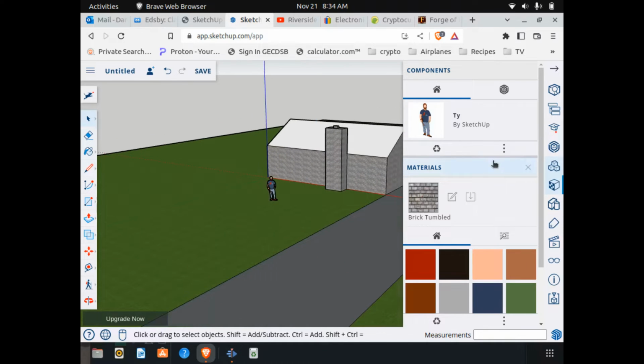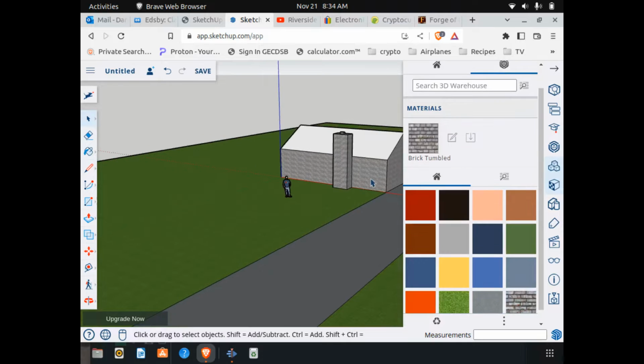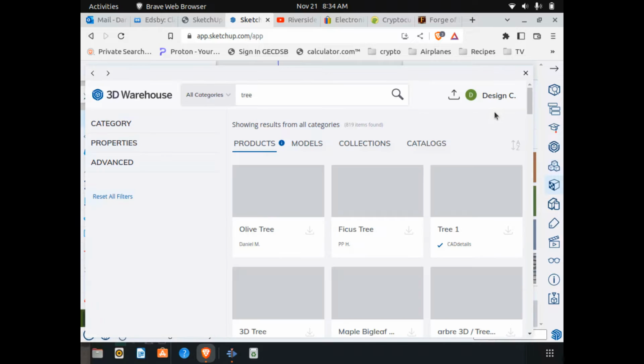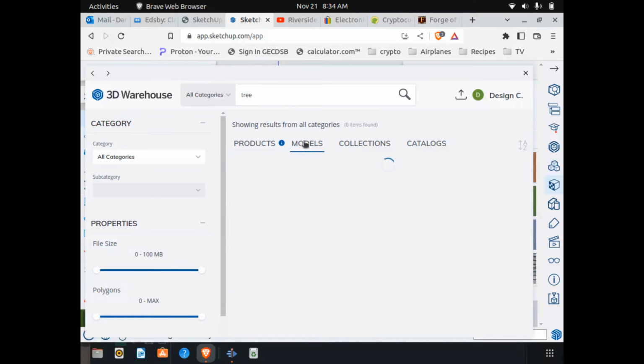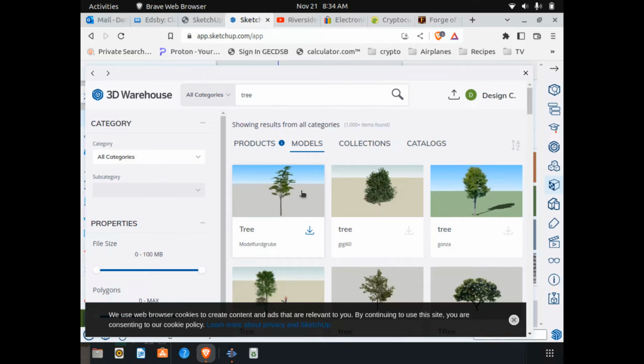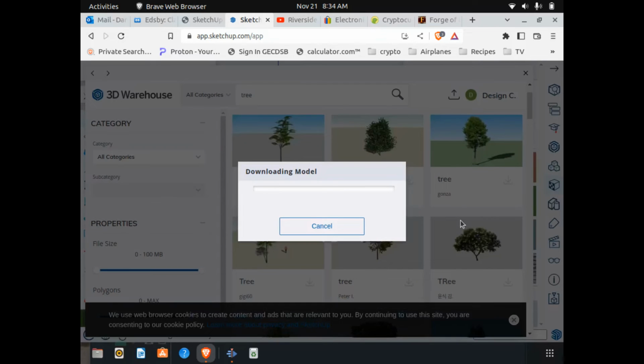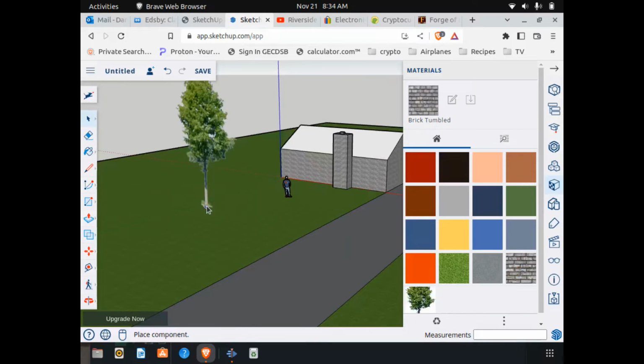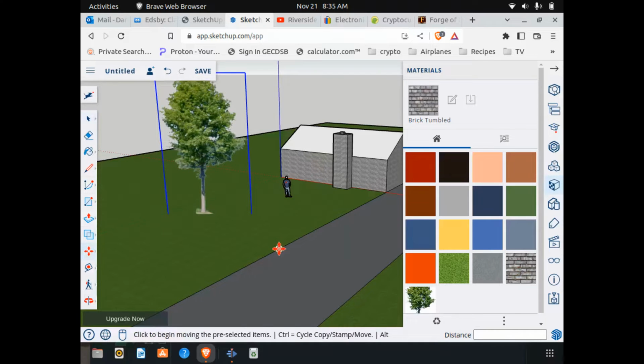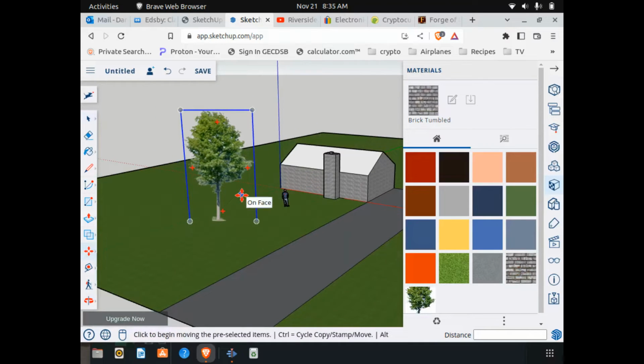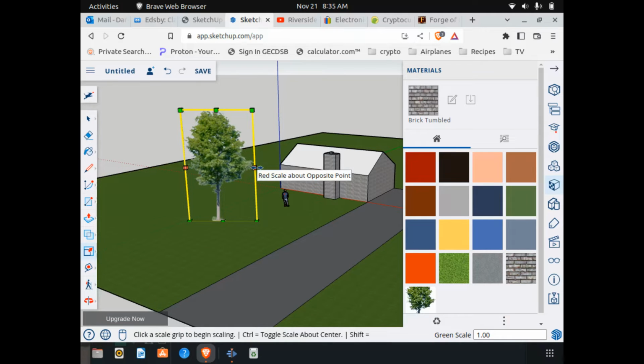That's up to you. So let's go to 3D Warehouse and start bringing some things in. And I'm going to go with tree. I find usually in the model section, I find a lot better selection. So I'm going to bring this tree in. I'm going to place it right there. Now, if you decide that the tree is too small or too large and you want to change that, you can click on the letter S. You're going to see these cubes, and you can make this taller, wider, or smaller. It's up to you. So we've got our tree in place.